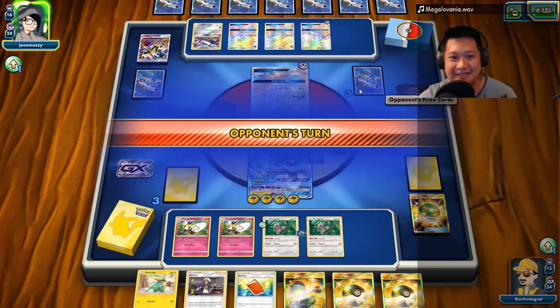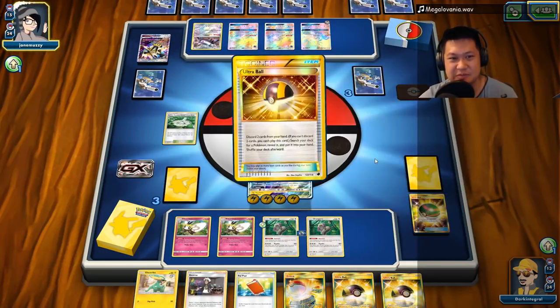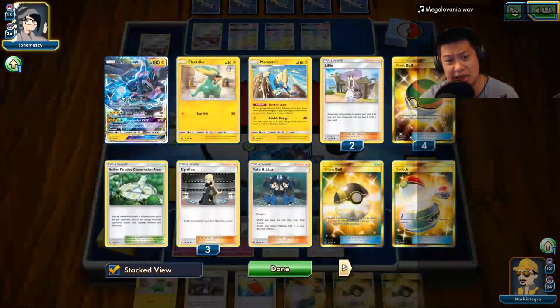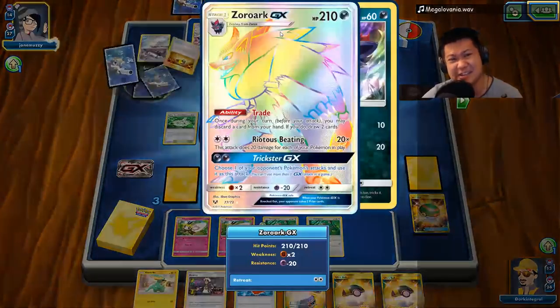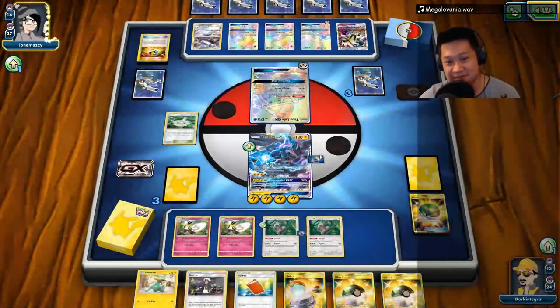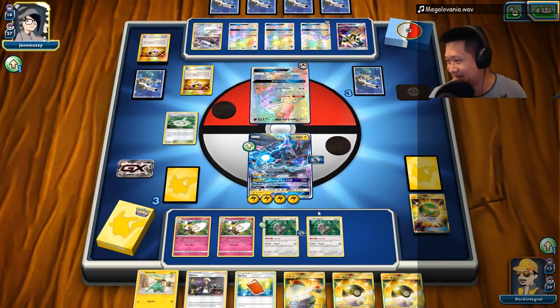Cool. Tapu Lele comes out. Oh, man. Well, Zekrom, you might die if he gets enough. Well, he's got four extra card pulls. That's crazy. That is so crazy. That's why I always fear these. Okay. He's like, your banana master's doing. They can do something. I just haven't done it yet.